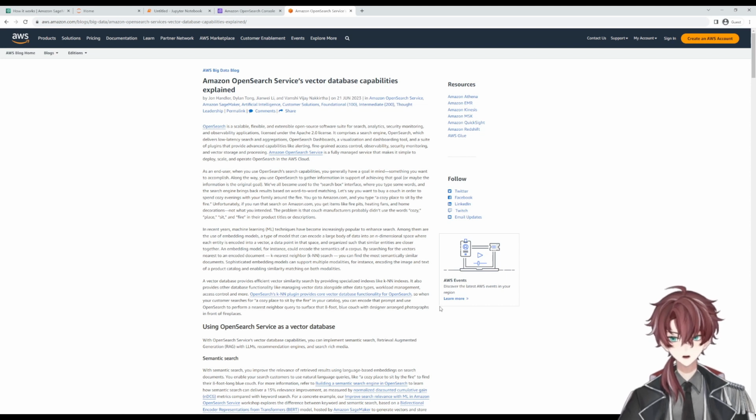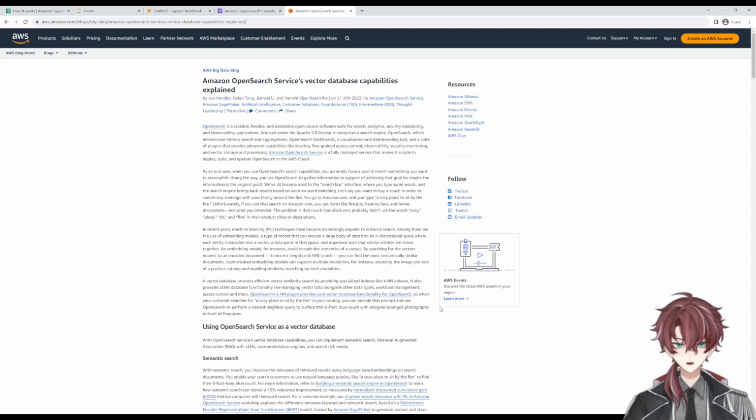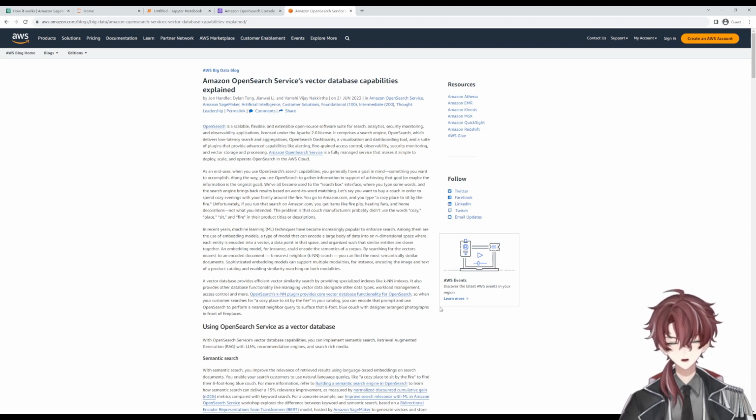A few months ago, Amazon OpenSearch released their latest feature. It's called Vector DB Serverless. The most important thing is the serverless. Serverless means you don't need to maintain a host to run your OpenSearch engine. Maintaining a dedicated host is very costly, and it's a huge saving for some smaller developers.